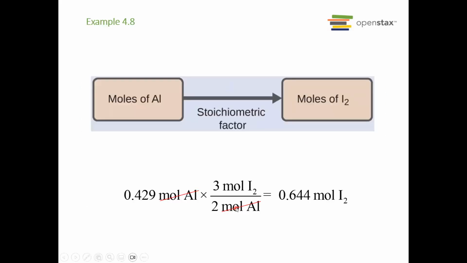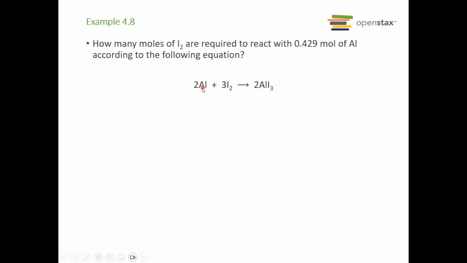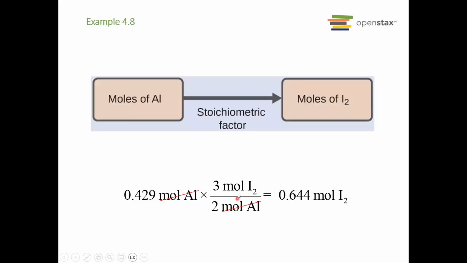With this process, like I said, moles of aluminum on the bottom cancel the moles of aluminum that we started with. Moles of iodine is what we're looking for, so that's the unit that goes on top. But just like with any other dimensional analysis, we need the numerator and the denominator to essentially be equal, so that we're essentially multiplying by 1. If we go back for a second, we're saying for every 2 moles of aluminum, we need 3 moles of iodine. That's why we plug in those values just as we have. So we've got 2 moles of aluminum on the bottom, which cancels, and 3 moles of iodine on the top. That's why that's the unit we wind up with here.